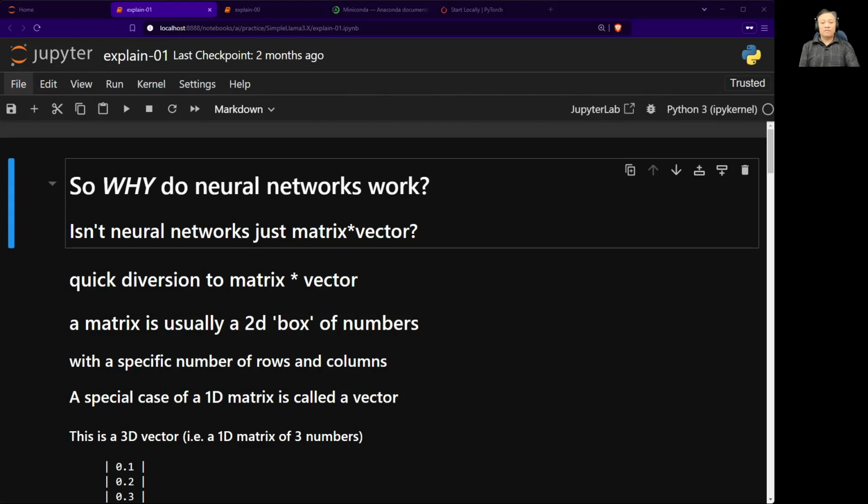Now that we've gotten familiarized with basic calculus, we can jump right into neural networks. So in this part, in explain-01, I'm going to talk about the key invention, and it is such a simple invention.